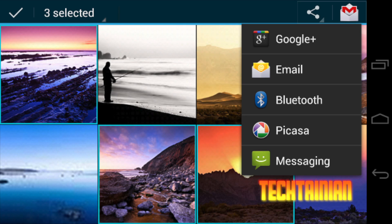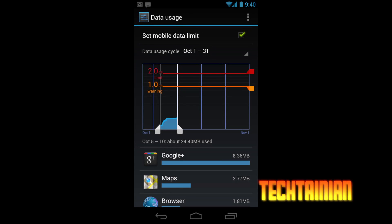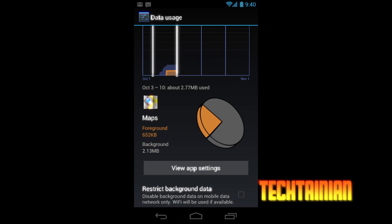They've also included a useful new feature called Data Usage, where you're able to track your monthly data amount, set how much data you have, specify your plan, and set when it should cut you off and limit background data use. If you're on a tiered plan, this will help you out quite a bit. I'm on a 6GB tiered plan in Canada — very hard to get — so this Data Usage Monitor is one of the other cool new features.